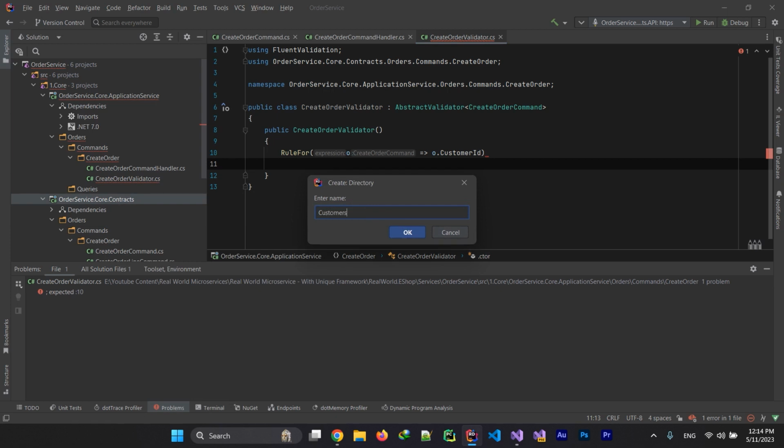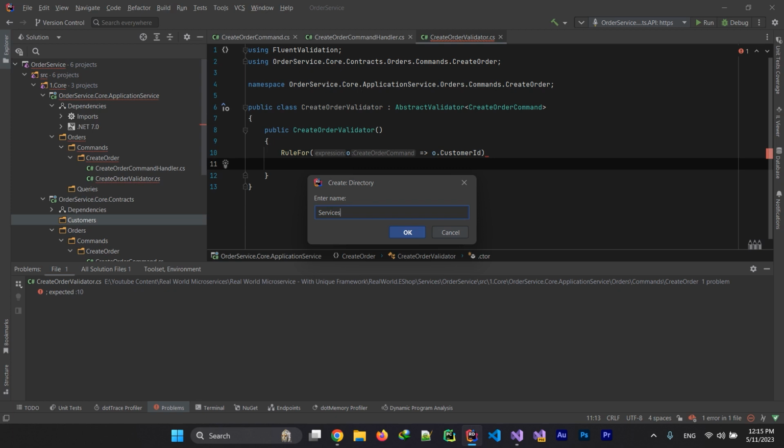I add customers directory, and then I add services. You can add query directory instead of services and implement your service there, but I prefer to use services directory because I like dividing this stuff. But it's based on the development standard of your team.